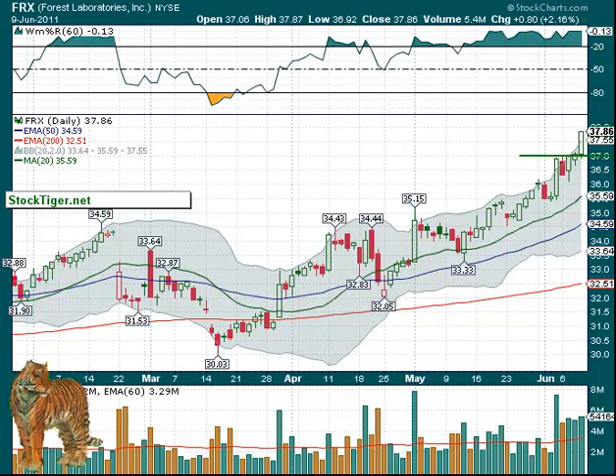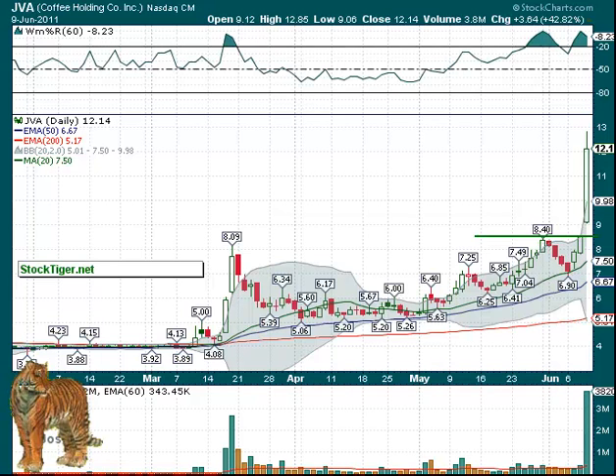FRX triggered normally today — Forest Labs, once again in pharmaceuticals. And it had a nice clean continuation plan — it did just exactly that. It dropped a little bit lower than yesterday and then moved up from there. This was a really nice trade. This was a great trade as far as using the 15-minute rule — it gapped up pretty good. But look, this was set up to do something strong, and it's in an area of the market that's like a sweetheart at the moment. Anyway, it gapped up. So we mentioned: always on these gap-ups, at least check your five-minute chart if you're interested in playing this. But already the volume was screaming right from the get-go — about 400-500% volume. Usually it's way down under a million, and it was 3.8 million.